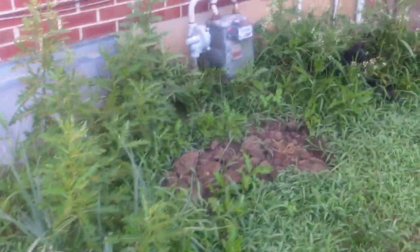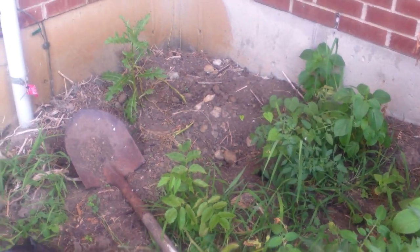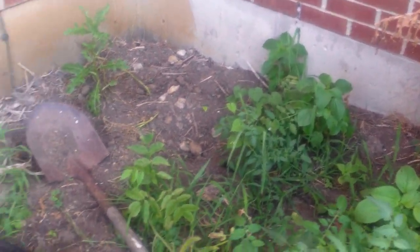Okay, everyone, time for an update. Sadly, not a lot of good going on. Got my volunteer tomato plants over here. They're doing okay. Dug up my potatoes and there's basically nothing there, so that was a failure.